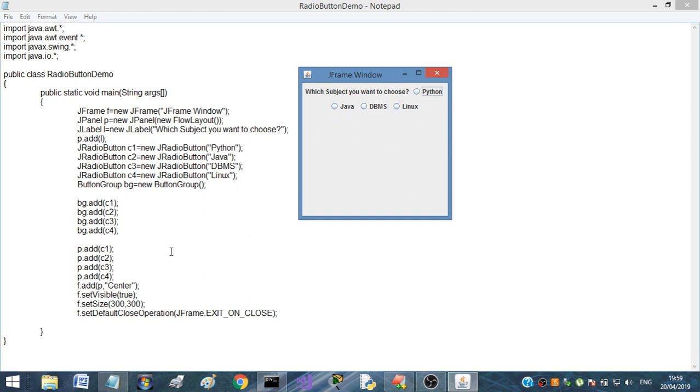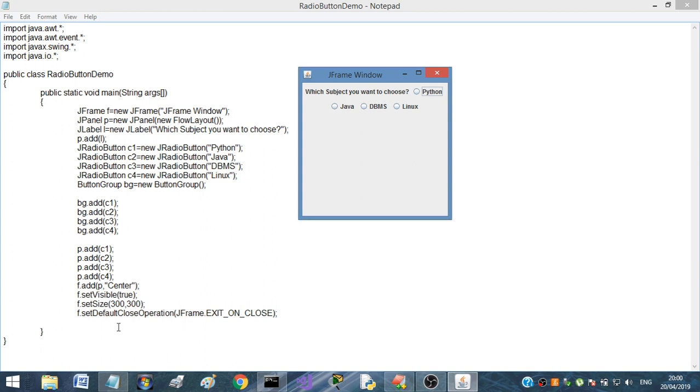If we hadn't set it at center, this would have been a bit to the left side, which is the default side. f.setVisible true, the most important line, because of which this window, this output tab, is visible. f.setSize 300 by 300, which is this 300 by 300.